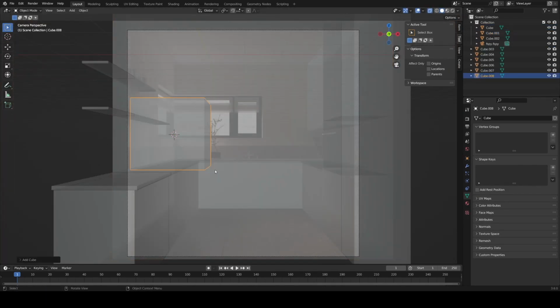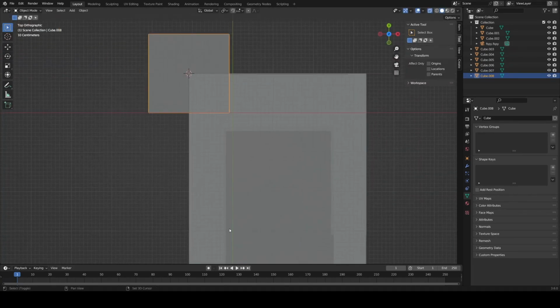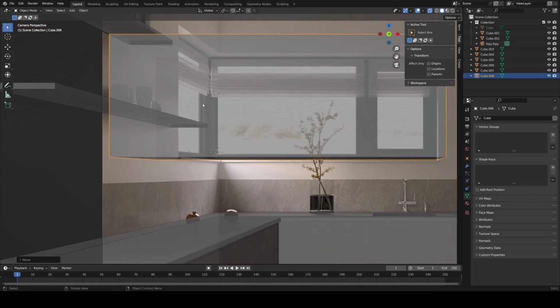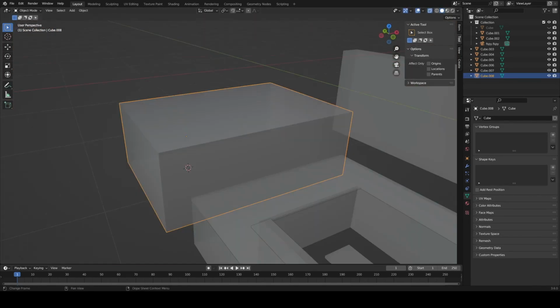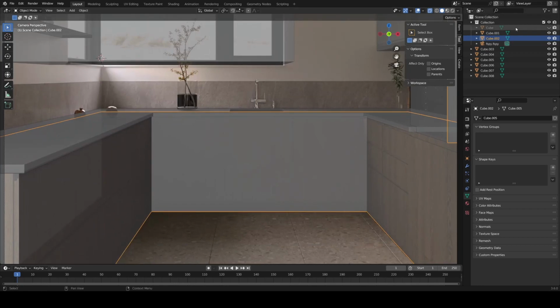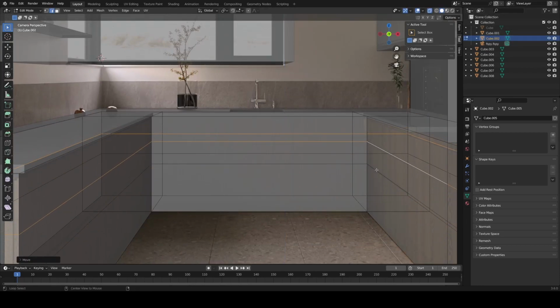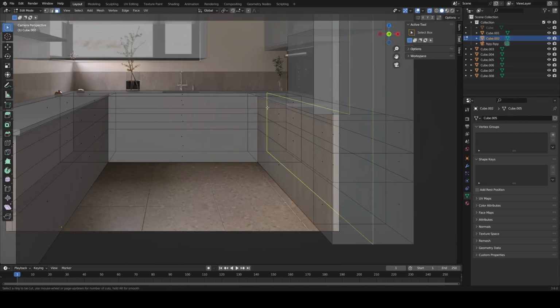One more thing I did here was add a cube and fit it where my window was. I made sure it went through the walls because later I would add a Boolean modifier which uses one object to cut through another. After you've blocked everything out, begin to add more detail, matching your objects to those in your reference photo. For my scene, I mostly added drawers since my reference isn't very complex.